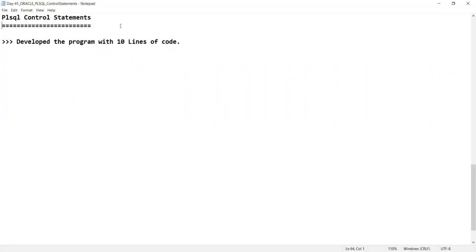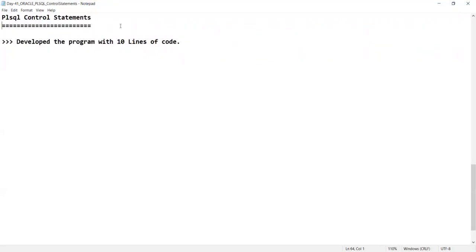Okay, so tell me, if I want to execute some lines of code in your program on a conditional basis, based on some conditions, if the condition is true then I want to execute those statements, and if the condition is not true, I don't want to execute them.